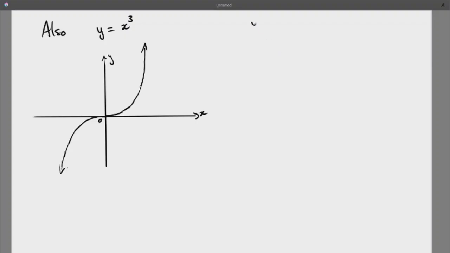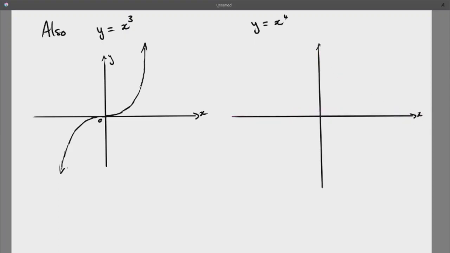Then we also have y equals x to the power of 4. Now, because the previous one was x cubed, any negative x value that you put in is going to have a negative y value, and you get this kind of symmetry. But when you're back to x to the 4, then everything is positive again. It's a little fatter at the bottom, more of a U shape if you compare it to a parabola, but really you can think of a very similar shape.